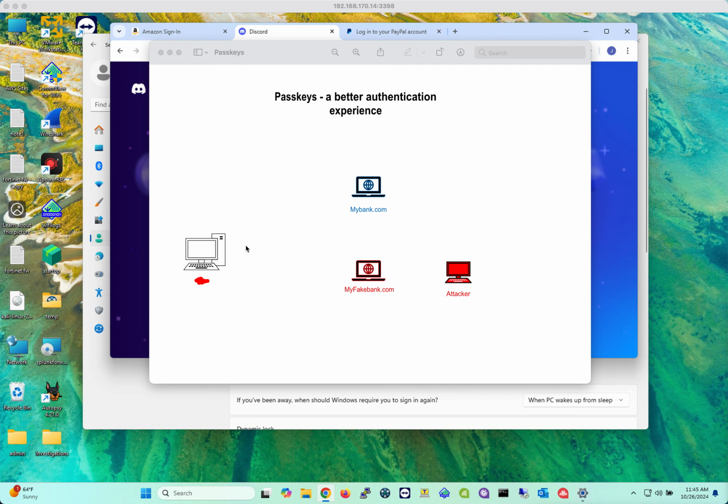So when the user goes to www.mybank.com, in reality, they're going to be redirected to myfakebank.com, which is going to look the same as this website right here. That is one way that they could do that. Another way that I've seen a lot, and actually I created a video on that, is that when users type in mybank.com and they don't type the URL in the address bar, but they type it in the search box, they're going to get different results with websites that are mybank.com.